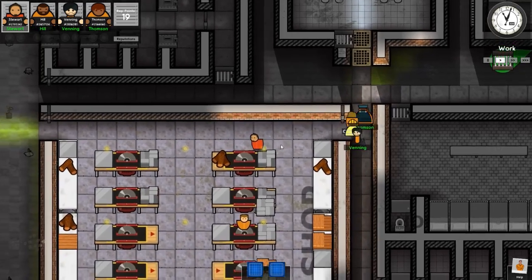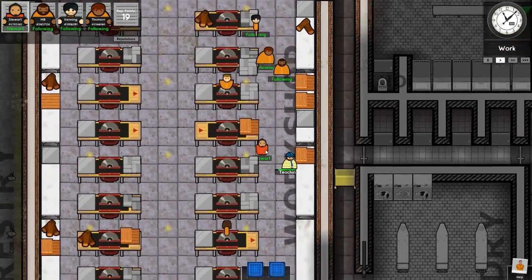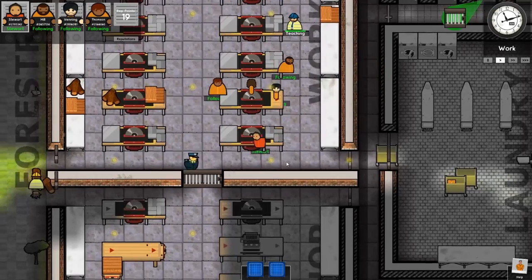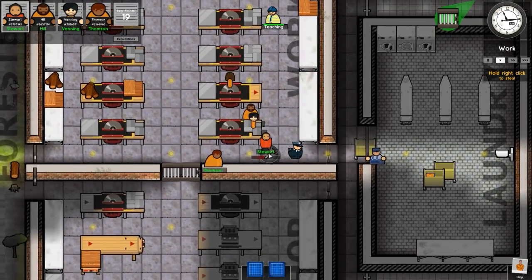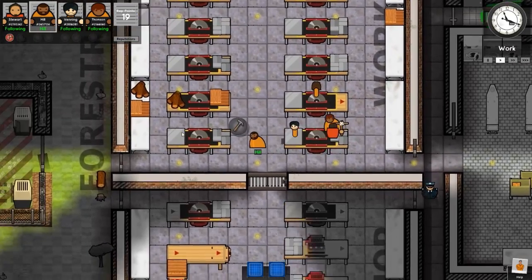Let's just go here. So what I want to do now is run around and get the escape implements. There's a drill. So let's just quickly have a scoot about. There's one there, so we'll pick that up. This is going to be one of the digging tools. And then we're going to go to Hill. And then we're going to keep running around.